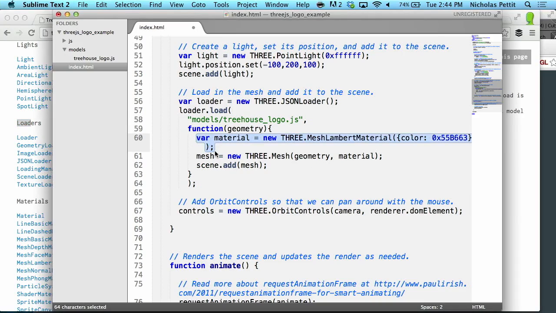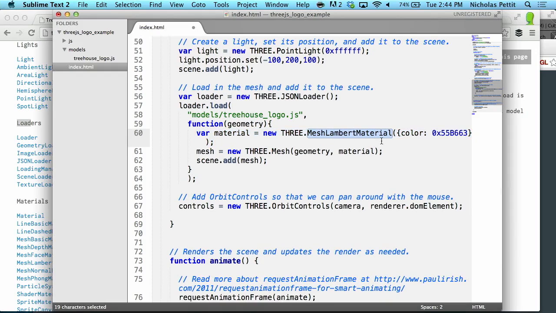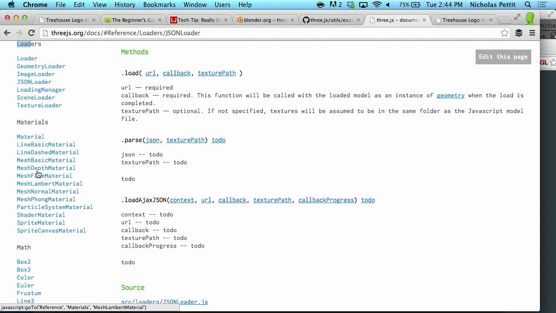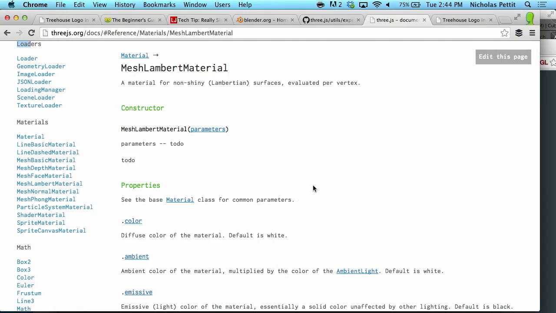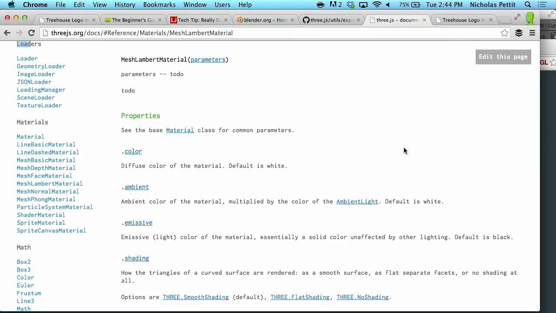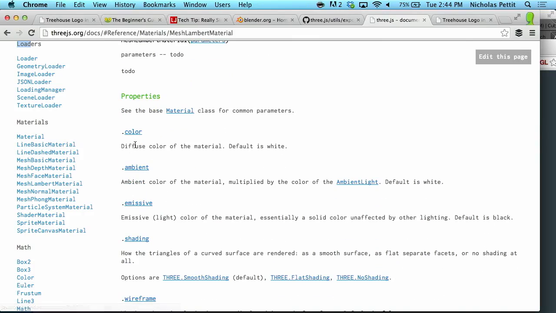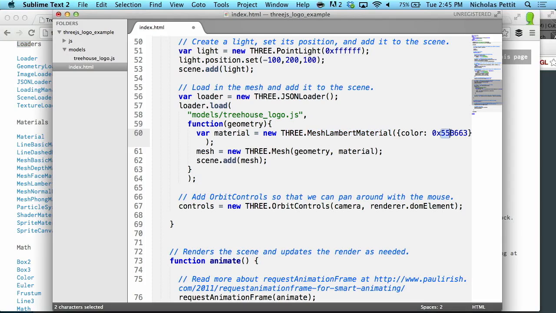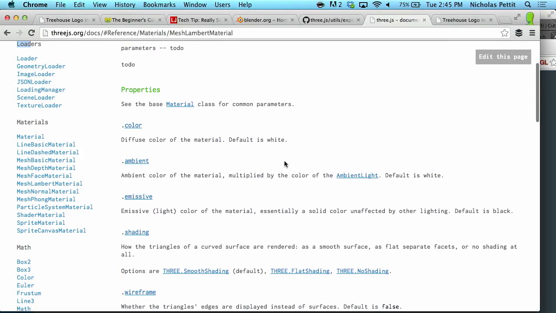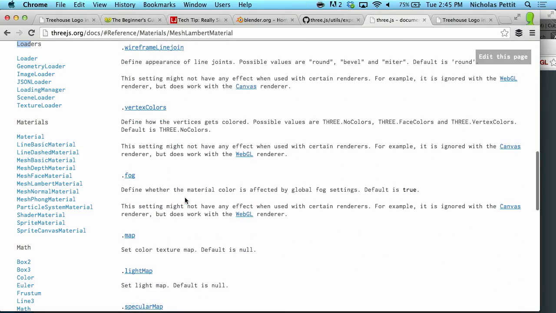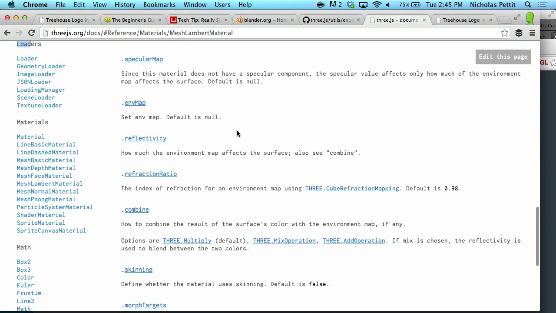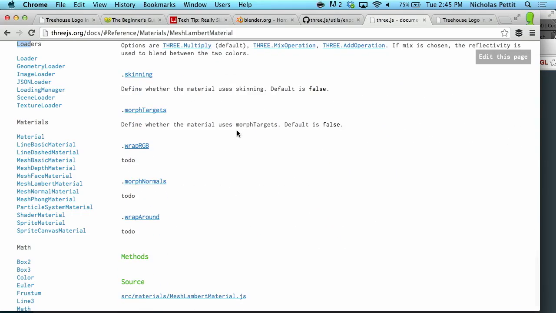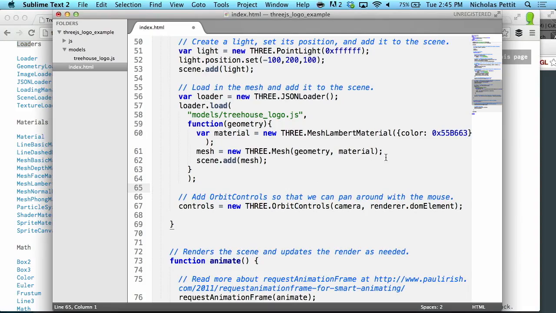And then inside of this, I'm saying I want to load this mesh Lambert material. So let's look at that. Basically, all that's doing is just setting a color. So I load the material. I say, I just want this basic diffuse color of 55B663. That's just a hexadecimal color, and that's green in this case. I'm just saying I want this mesh to be green. I don't have any other textures I want to apply. For example, you could apply texture maps, environment maps, reflectivity, all sorts of shaders, surface normals, etc. We're not going to do any of that.